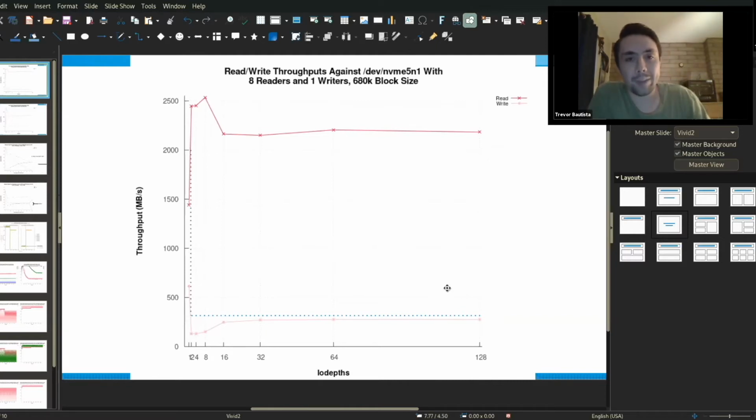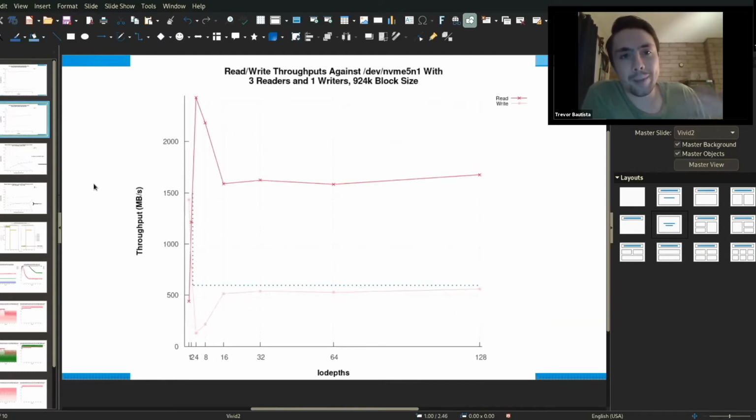This graph is emulating an 8:1 read-write ratio against a PM1725B. We see something similar when trying to emulate a 3-reader and 1-writer case on the same drive, where the reads are quite a bit higher than the writes. And these are with the Samsung PM1725Bs, like I said.